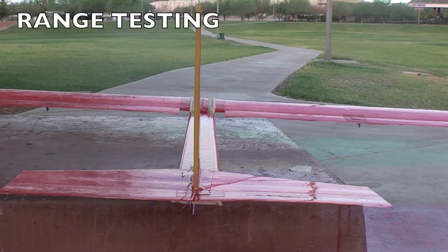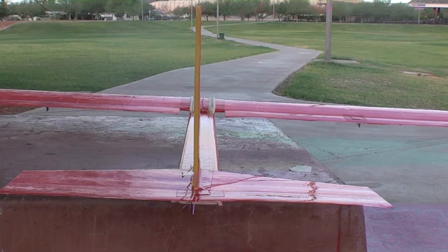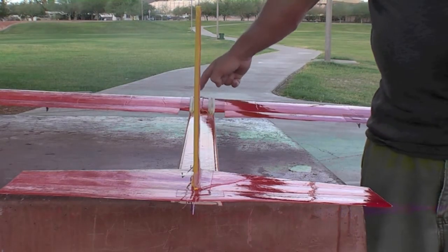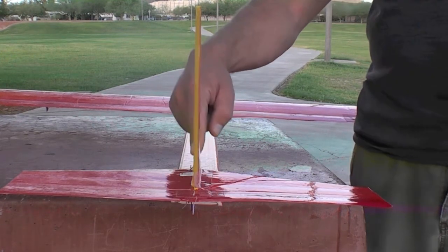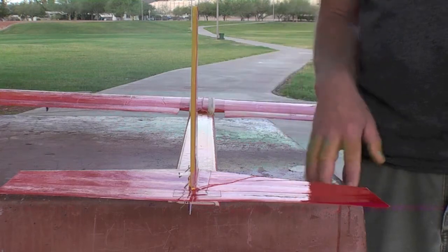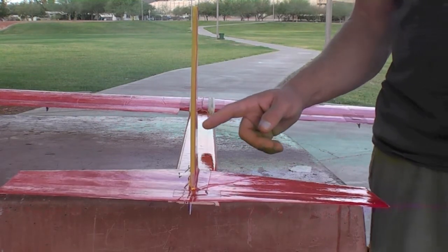And as much as we all hate to do it, it's really best policy to do a range check on your plane before each flying day. I like to orient the plane with the motor and electronics up here in front of the receivers, which I have a main receiver here and a satellite receiver here. So this is the worst possible orientation for reception for this plane.